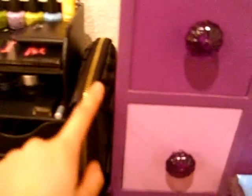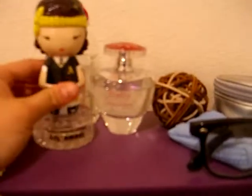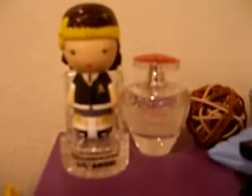Then in here I have all my mascaras, eyeliners, stuff like that — they're all in this baggie. I'm not going to show you guys just because I can't really open it with one hand. Then up here I have that birthday gift from Sephora. Then my three perfumes: Amazing Grace, Pretty by Elizabeth Arden, and Harajuku Girls in Little Angel.